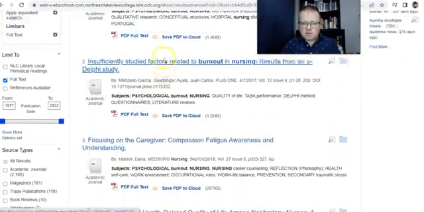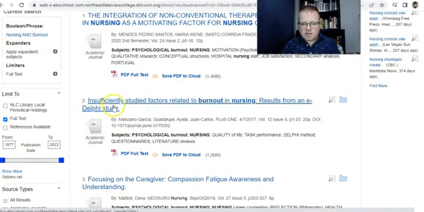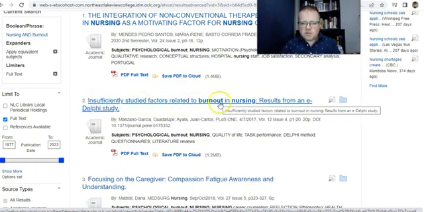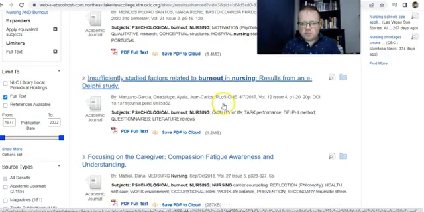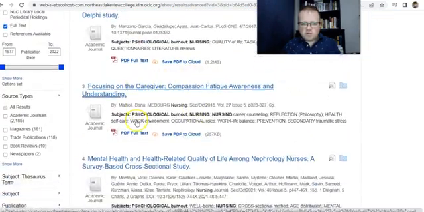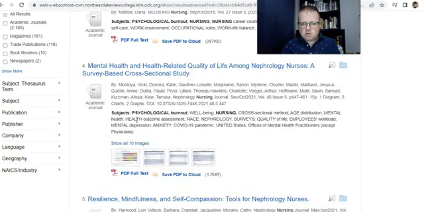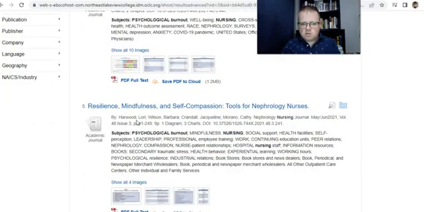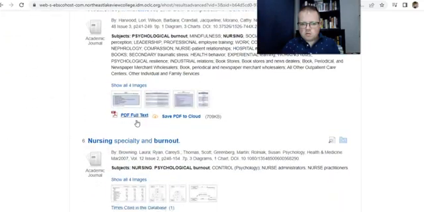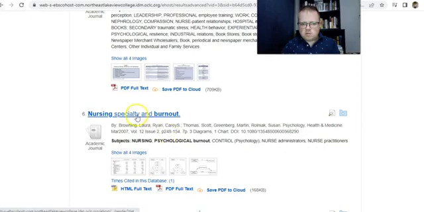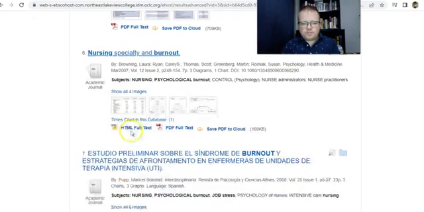So that one doesn't look useful. We're just looking at the titles right now. Insufficient study factors relating to burnout in nursing. Okay.